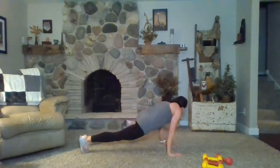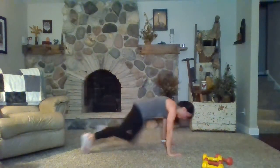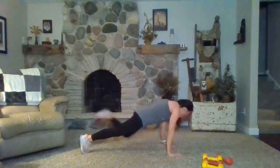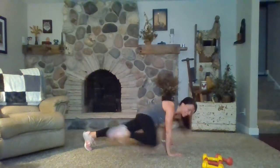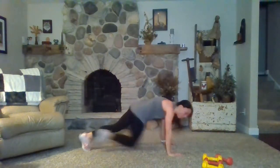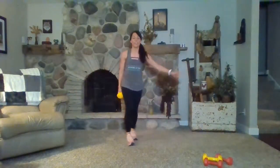3, 2, 1, knee pull. If that's too complicated this morning, too much to think about, you can just work those knee pulls side to side in that plank. Get a little cardio with a mountain climber. 3, 2, hold, pull out to the side. 3, 2, 1, rest. Woo, that was a tough one, especially after doing that lunge to press. But we get to do the other side.